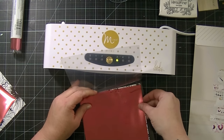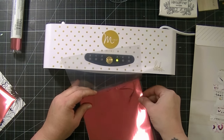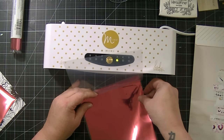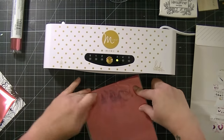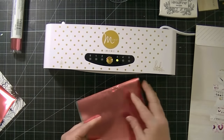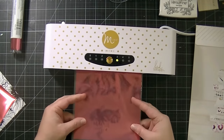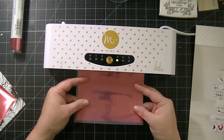If there's any pattern paper with toner on it that is showing through and not covered up by the foil, it will transfer to your folder and stain your folder. So you have to make sure that it's covered up completely. I've got it in there and it's covered up, and now I'm just going to stick it in the machine and let it do its thing.